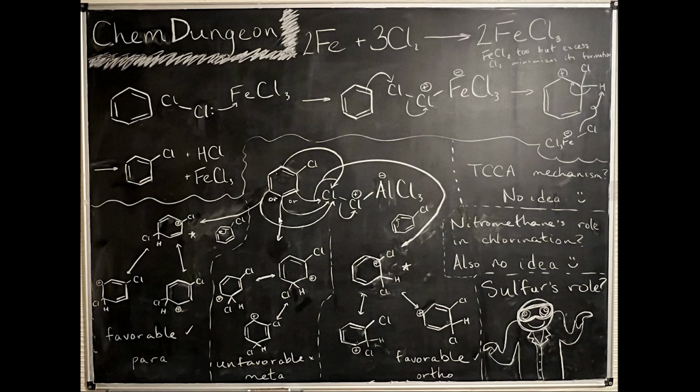So for nitromethane's role in this aluminum chloride catalyzed reaction, I also don't know. Does it make it a more reactive complex? Maybe. I don't know. It reacts regardless, so it works. If you have any thoughts, or if you know mechanisms of the roles of sulfur and nitromethane, let me know. For now, I'll just move on to the chlorination of chlorobenzene.